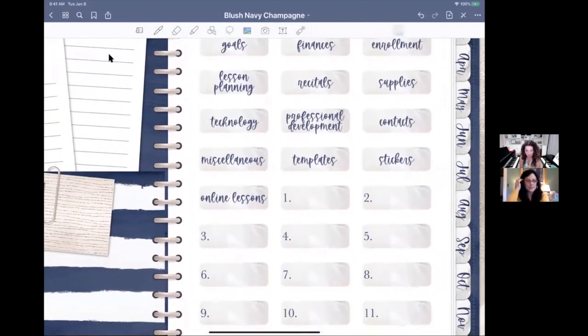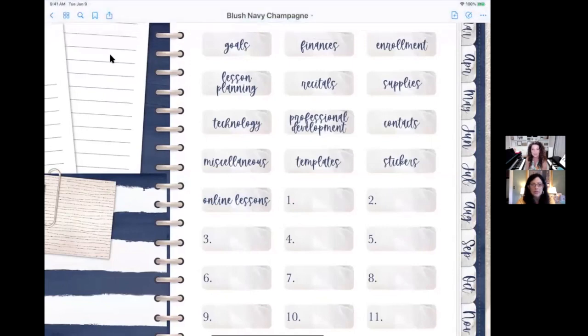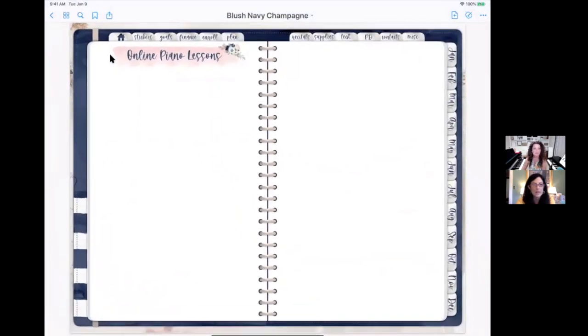So here, the online lessons section. If it's blue at the top, it means you have access to your pen, pencil and highlight tools, and you can write on it, but you have to make it white at the top or disable the writing part so that you can click. So when I click on it, it goes to a blank page, and you can put whatever you want here. I have some blank templates, like tables, lists, checklists and to-do pages, and you can import that and build the section the way you want it to be.